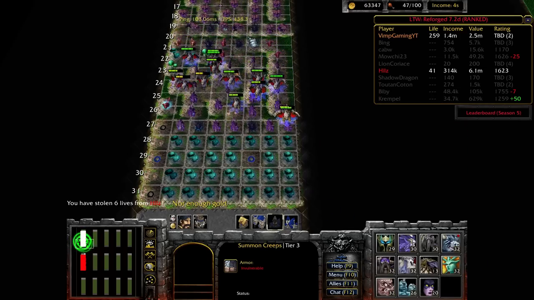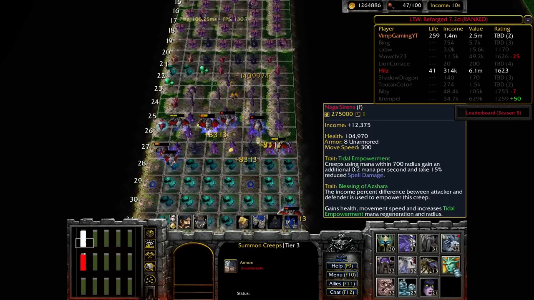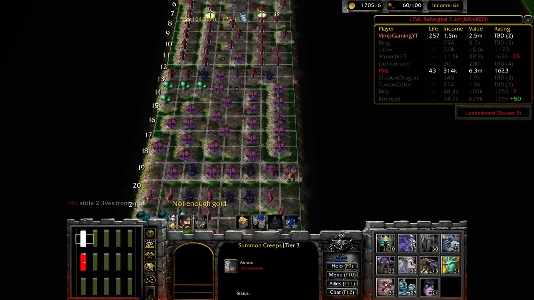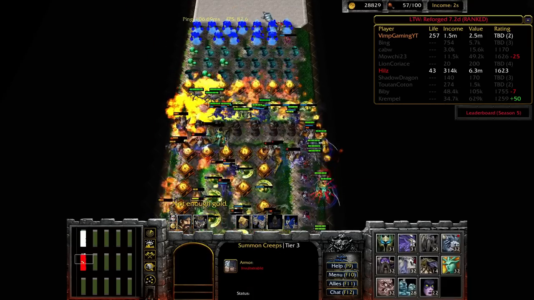There's no way I'm losing any sort of lives here, right? Team? No. Okay, we're good. Perfect. Yeah, this is light work. All right, keep sending. This guy's a lot.